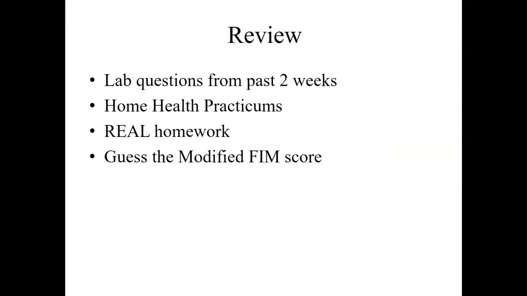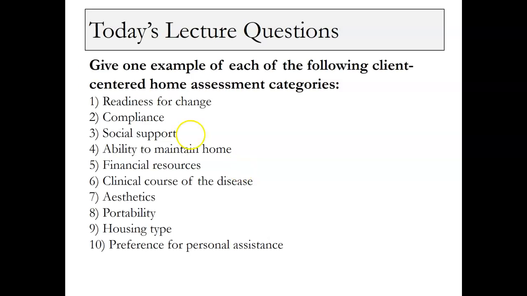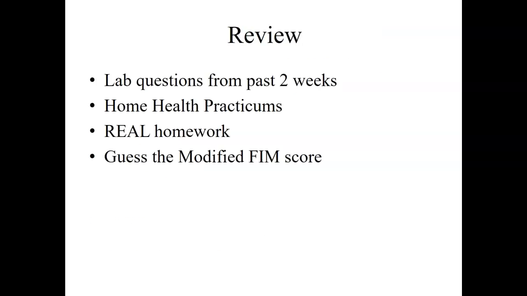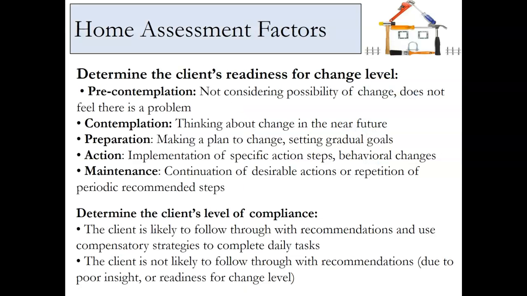So this is going into all these different, sorry to zip around, these 10 different things, kind of breaking them down. These are the 10 things you need to know, all 10, for the midterm. All part of a really good home safety assessment. Determining the client's readiness for change level. This goes back to wellness, Prochaska's levels of change, a huge tool in helping you figure out where they're at. Are they ready to change? Maybe they're not.